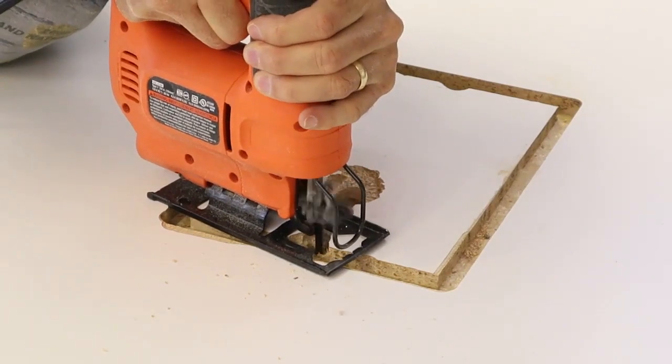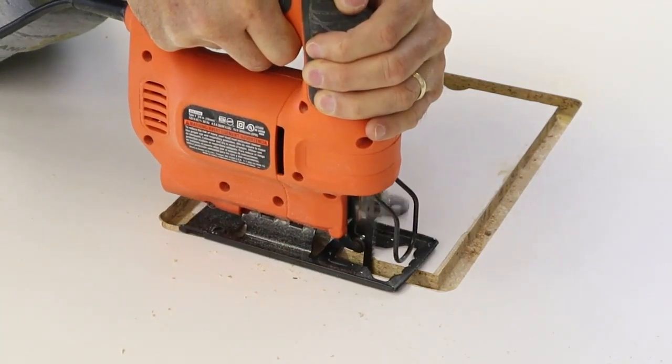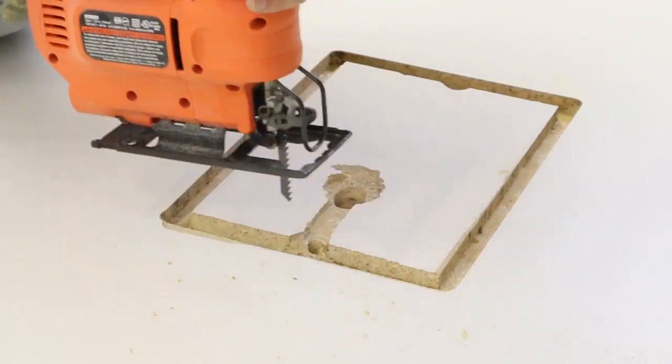Once all the routing is done, I used a saber saw to cut out the center section, and that would leave a lip just for that tabletop insert.